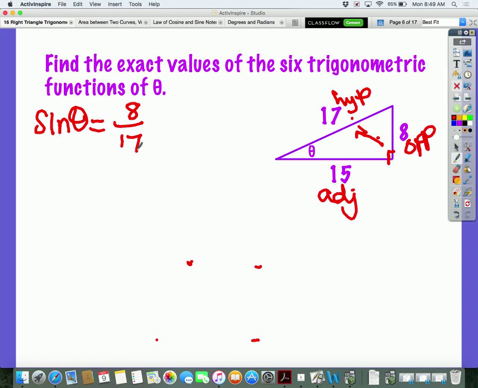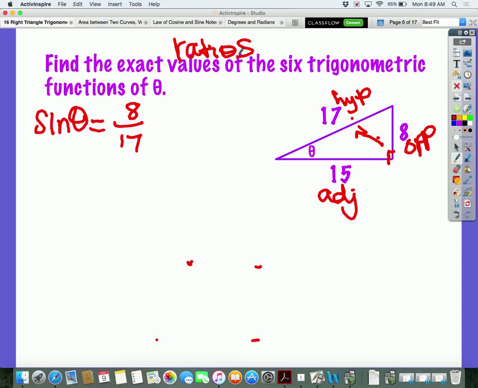Yes? You put this in, it doesn't show theta, so you're really assuming theta there. No, you don't have to worry about typing anything in. When they ask us to find the exact values of those 6 trig functions, they basically want to know what is the sine of theta. What is that ratio? So when they ask you for the exact values of the 6 trig functions, they want the ratios here. They want the ratios. Not the percent of it, not the decimal form, but the actual fraction.